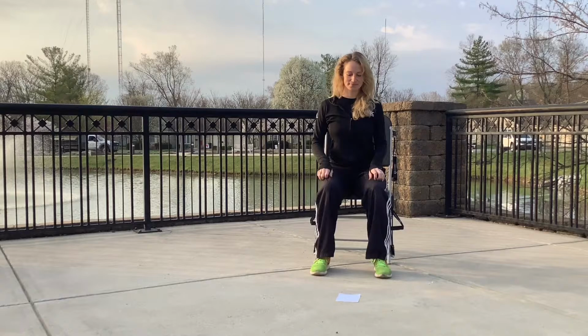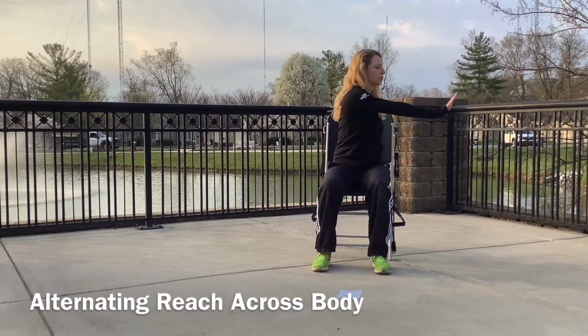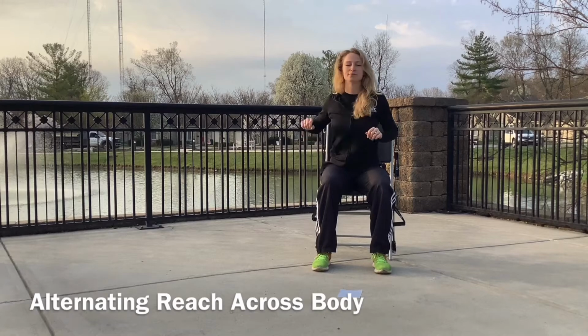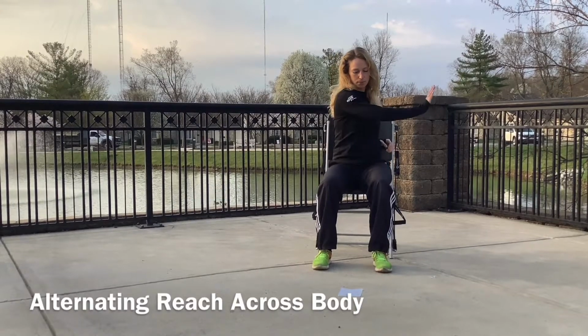Spine is tall. Feet are about hip width apart, right underneath of the knees. We're going to twist and push that arm across the body. Twist and push. Twist and push. Inhale as you pull that arm back. Exhale on the push.